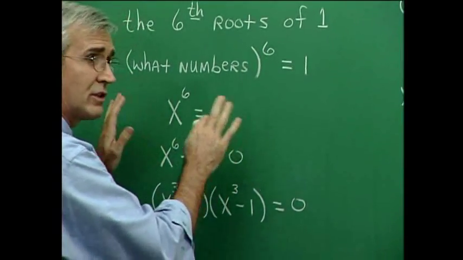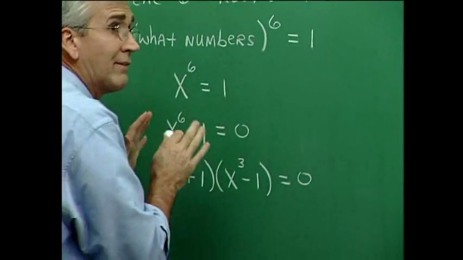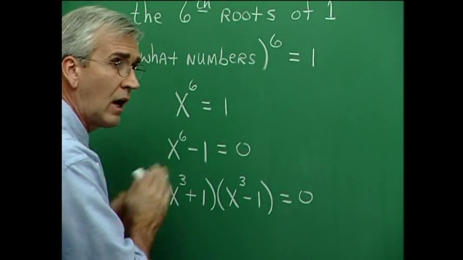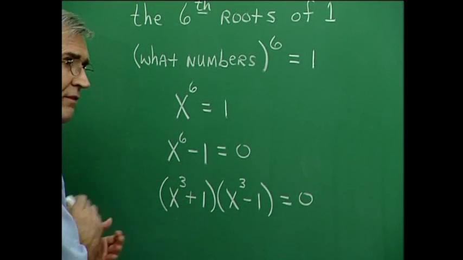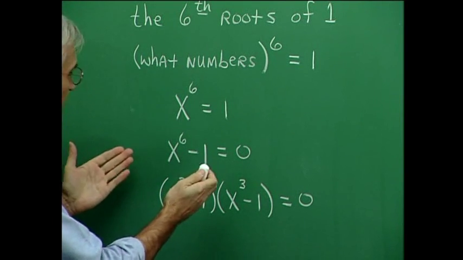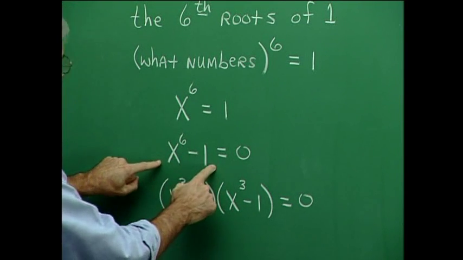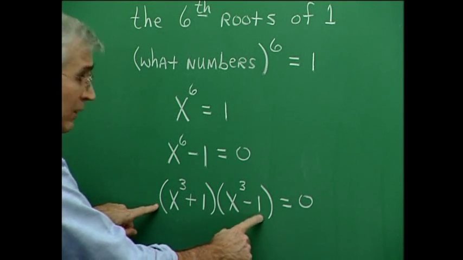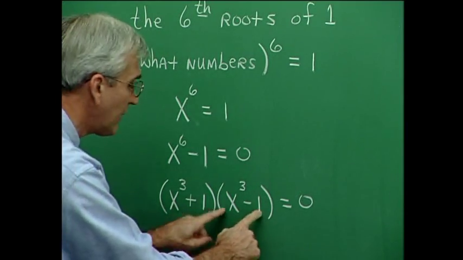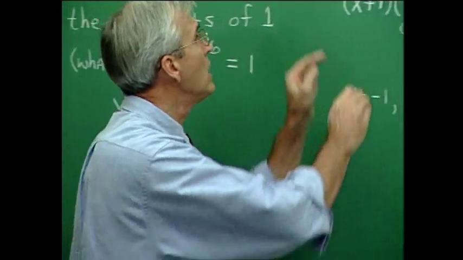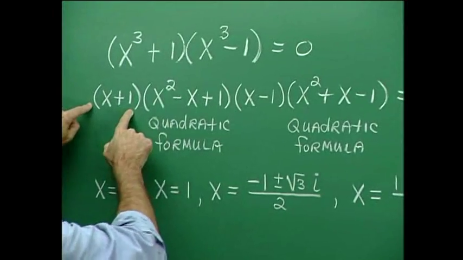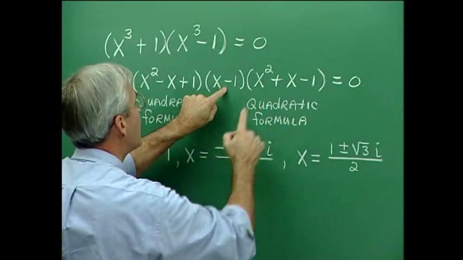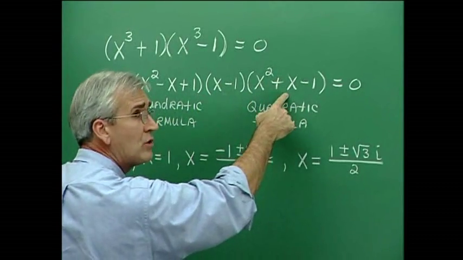But if we were looking at this just prior to this study of polar form, we would think, well, we have a 6-degree polynomial function. There are exactly 6 zeros in the complex number system, and let's go about finding them. We would try first factoring, and we have the difference of squares here, so this factors into x cubed plus 1 times x cubed minus 1. But we can factor the sum of cubes and the difference of cubes, so let's do that. x cubed plus 1 factors into x plus 1 times x squared minus x plus 1, and x cubed minus 1 factors into this linear factor times this quadratic factor.